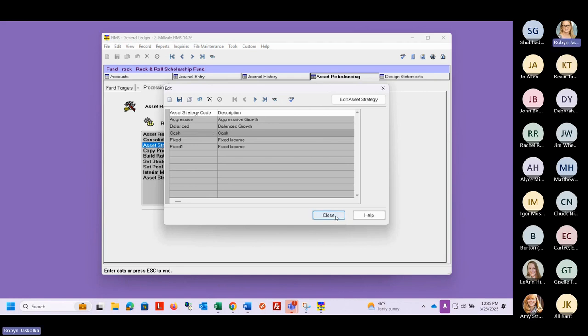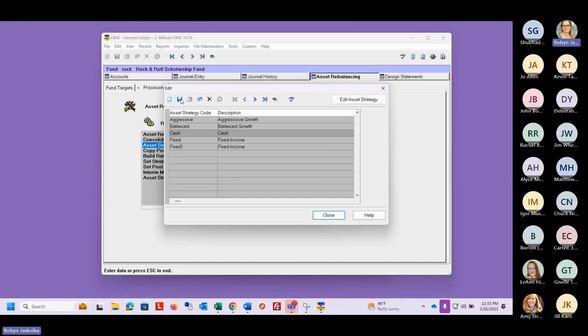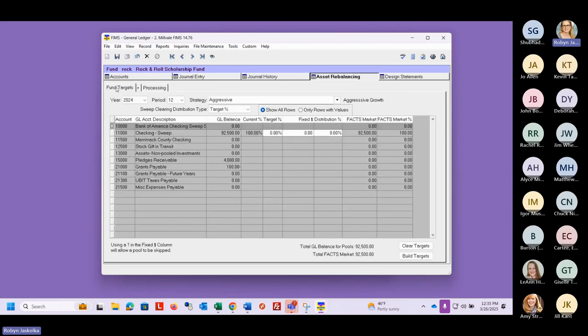All right. So once you have your strategy codes created, then you need to assign them to the funds. So if I go to my fund targets here, little tab, and this, by the way, is exactly the same tab as what you see, the asset management tab that I enabled in the fund module.